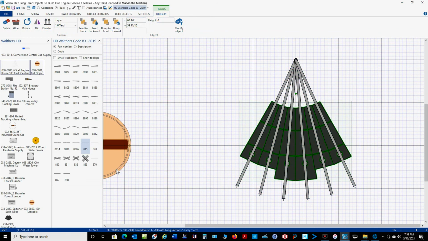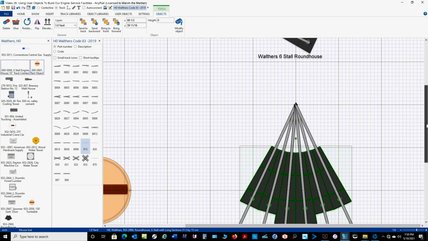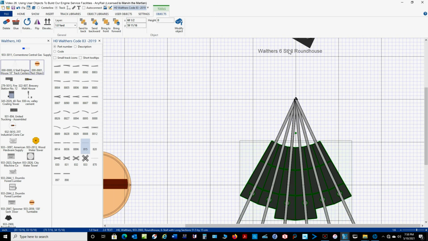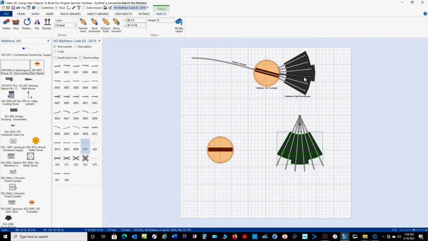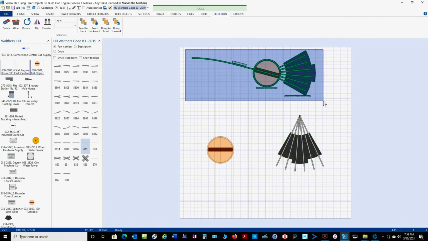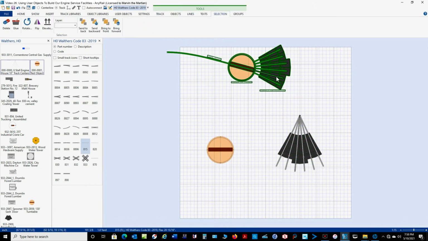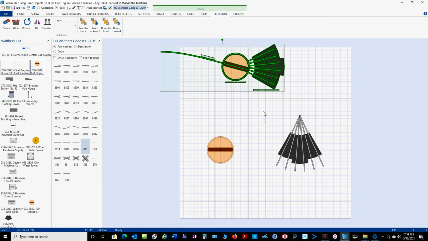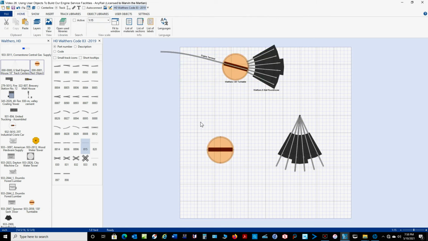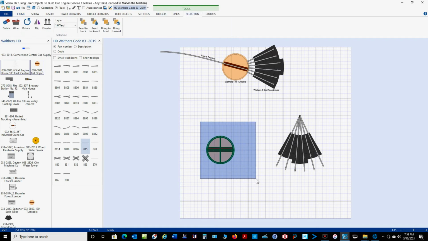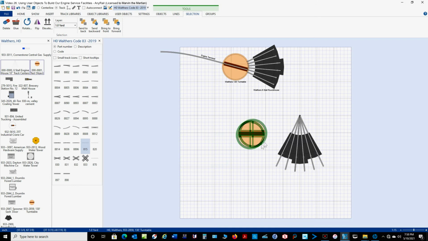Now we need to get this turntable onto that center point. So I'm going to pull this down here, and I see I'm going to run into this guy up here. So let's move him. Move him out of the way like that. All right, now we're going to highlight the whole thing because we want to get our center line markers. We're going to drag him over, and we're going to try and align him.